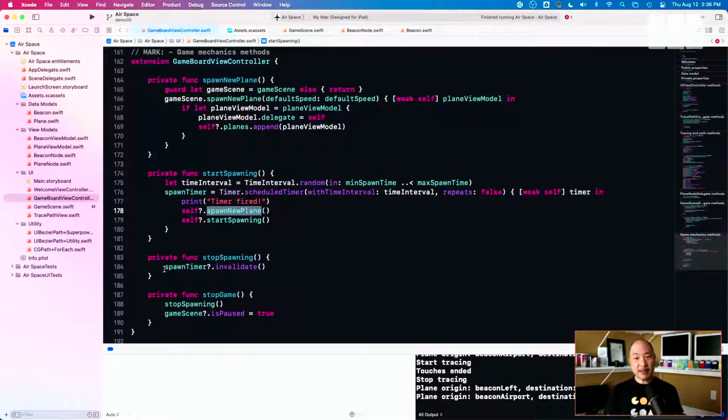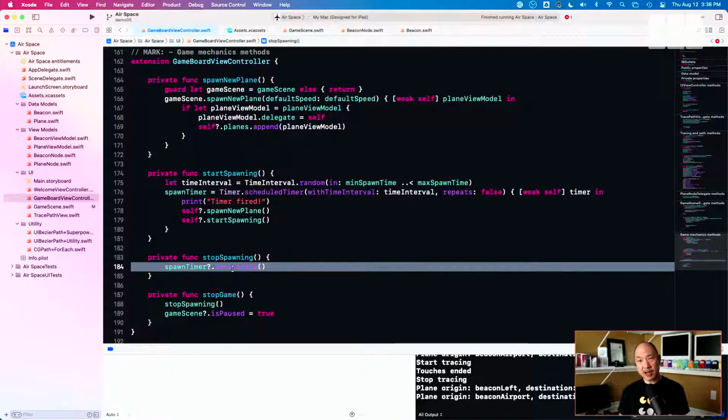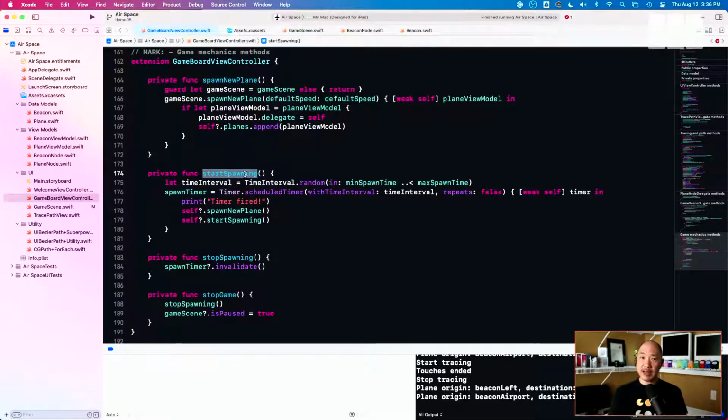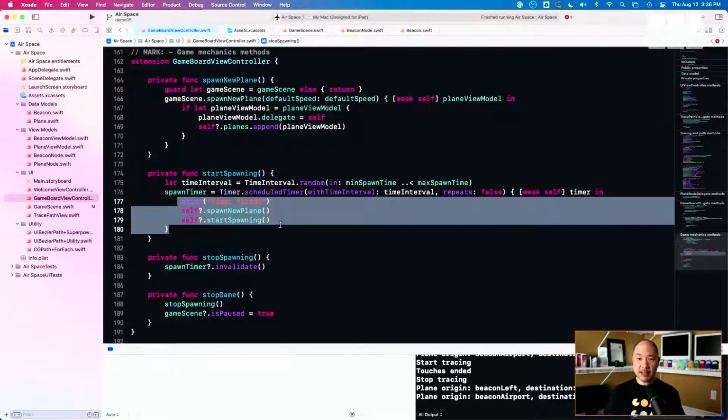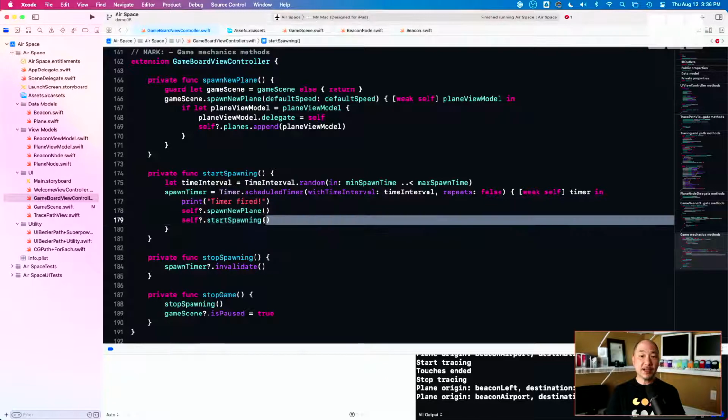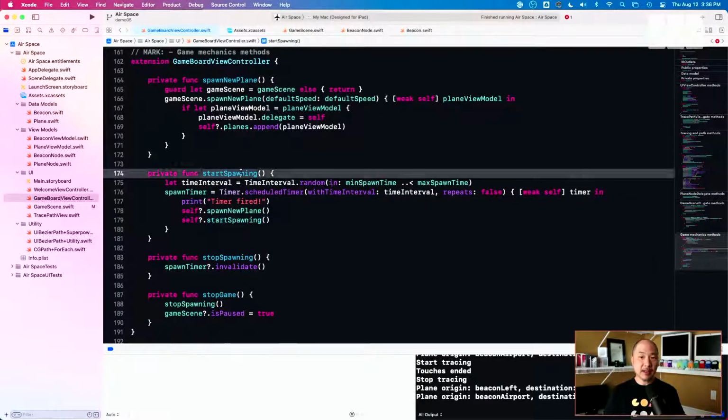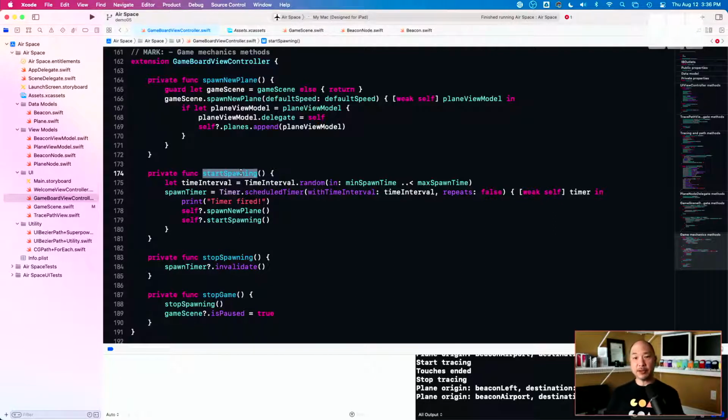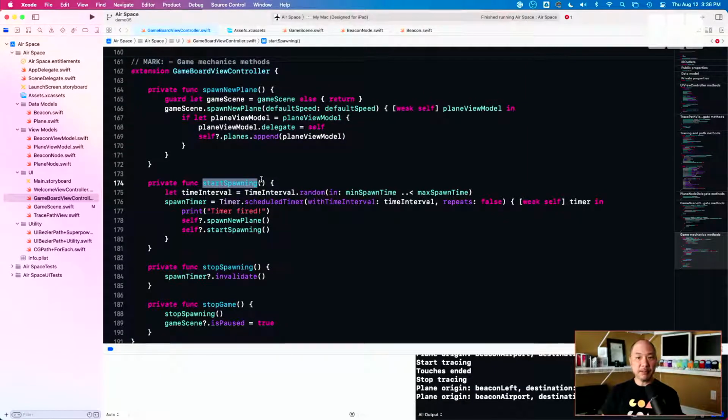All right. Now, what does stop spawning do? Stop spawning basically takes the spawn timer and invalidates it. Basically, it stops the timer. If start spawning has been called, there will always be a timer that's outstanding. So stop spawning will invalidate that, which means it'll cancel that timer. Since that timer is canceled, this code never gets triggered. Since this code never gets triggered, the timer will never be rescheduled until someone else calls start spawning, and that someone else is inside viewDidAppear. Okay, so hopefully that makes sense to you.